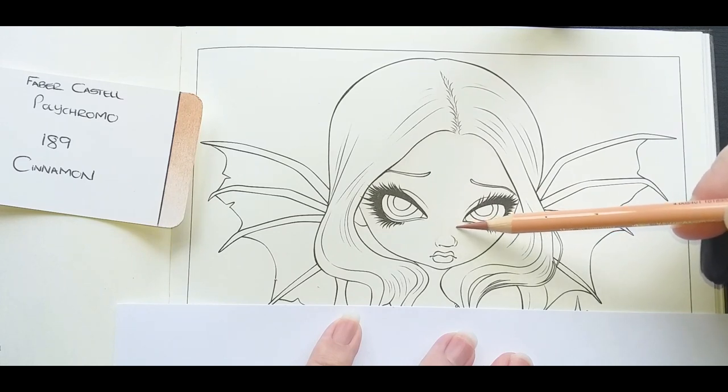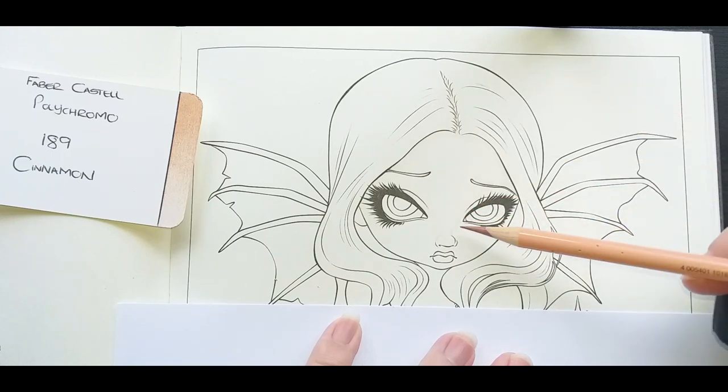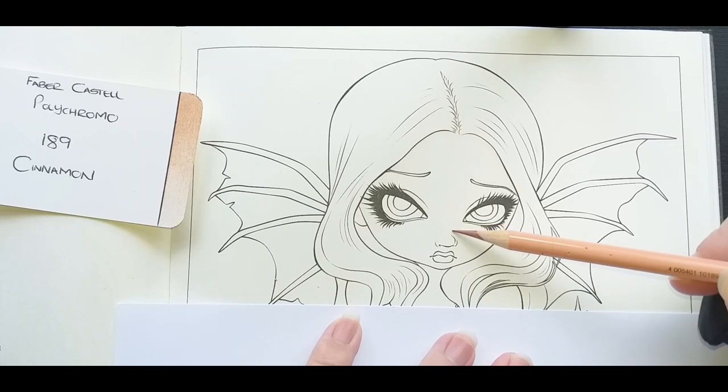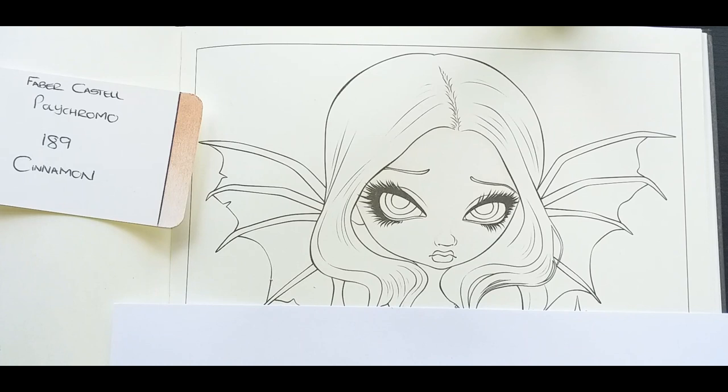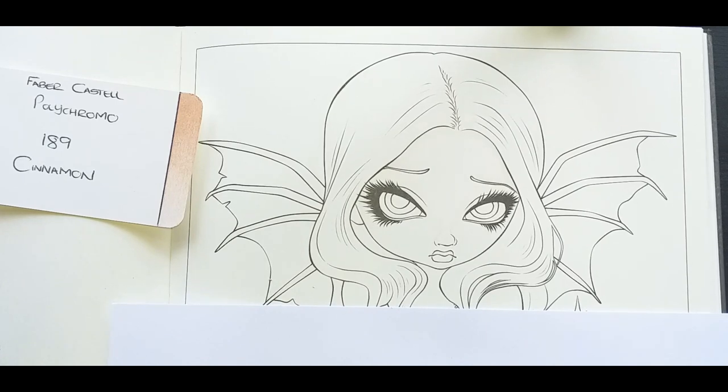Okay. Yeah, I don't want that line. More for a guide. See, so the minute you start messing around with the tooth of the paper, you see how the pencil laydown changes. So yeah, you need to be careful with that.